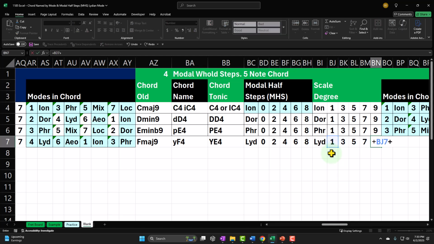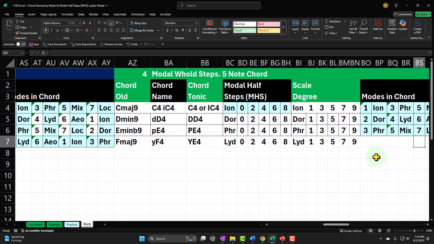And then 1 plus 8 would be the 9. But there is no 9. We're not talking distance, we're talking scale degrees. 8 makes sense because you're talking distance. 9 is stupid talk. Yeah, I know. But they made up a scale degree kind of thing, like a compound scale. I don't want to get into it. You get the idea. They made it go up. Yeah, I know it's stupid.